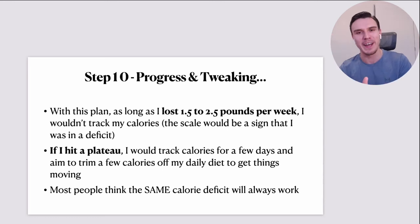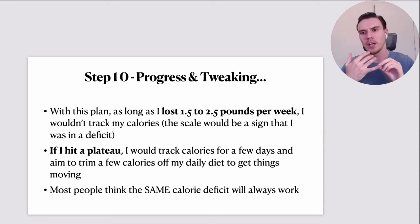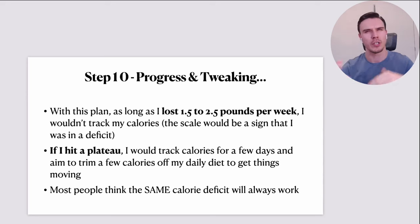I don't like counting calories — it drives me nuts and I don't have my clients count calories. I have a whole system to ensure they're eating the right amount. My belief is you need to be calorie-conscious even if you're eating healthily, otherwise you're not going to lose much weight. But I still wouldn't want to meticulously count calories every day — I've been neurotic doing that in the past. So I'd only track if I had a reason to: either my results aren't where I want them, or I don't feel well, which might signal I'm under-eating.